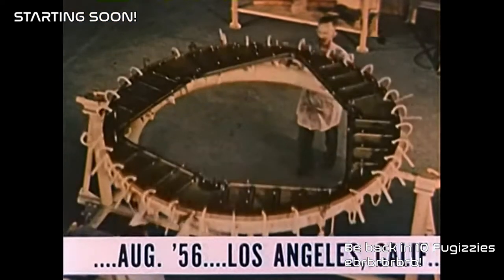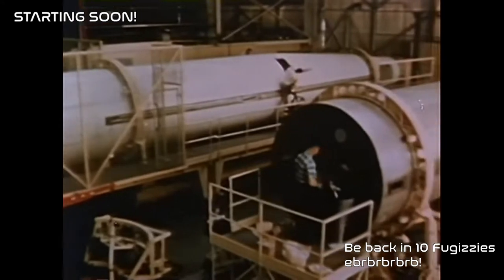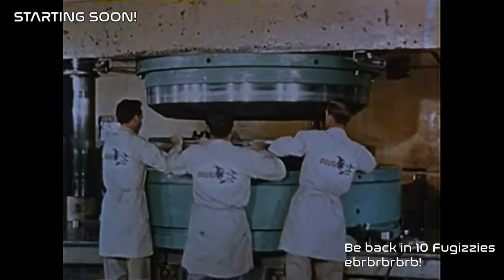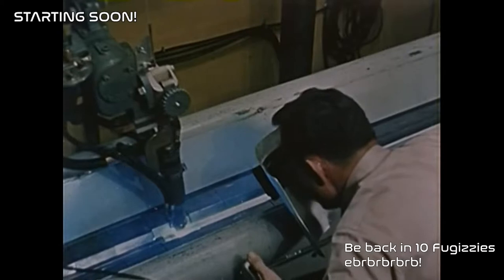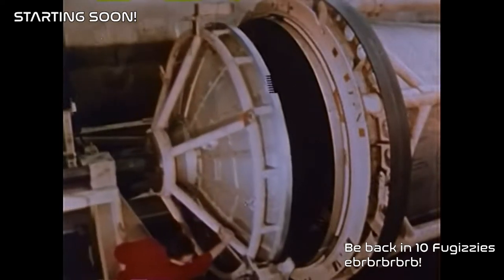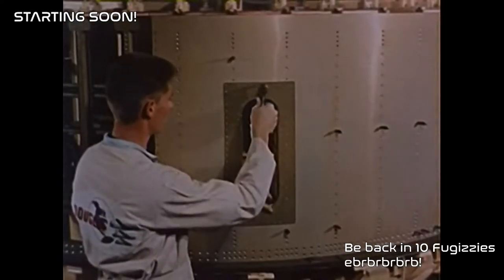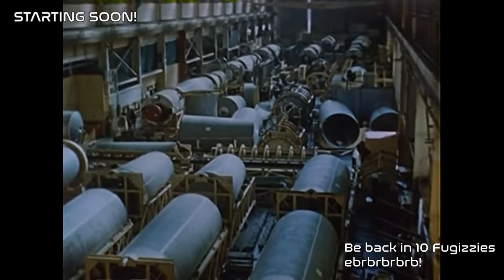Dateline, August 1956, Los Angeles, California. Thor was taking on shape and substance. Assembly line methods, reminiscent of aircraft production, were transforming Thor from raw concept to finished product. Giant presses conformed sheets of metal. Welding machines joined metal to form the characteristic cylindrical shape of a ballistic missile. Some eight months from zero start, Thor was being produced. Produced in such a manner that future operational missiles could come off the same assembly line without major redesign of airframe, guidance unit, engine, or nose cone.